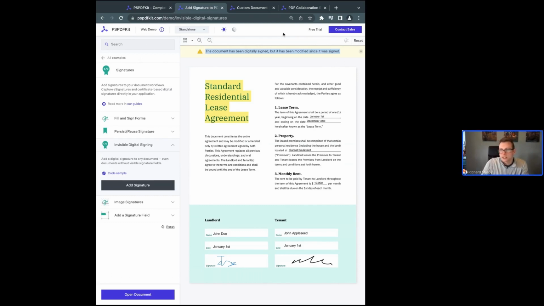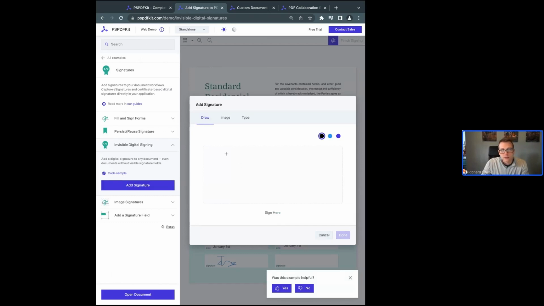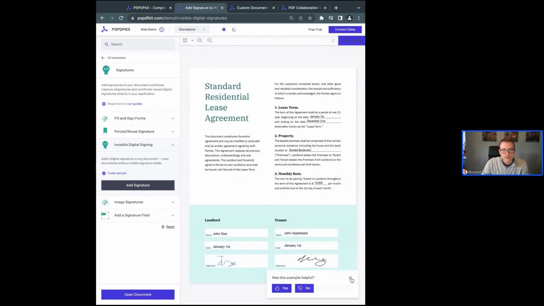I see a question about the electronic and digital signature. Electronic signature is the act of adding this signature, which is ideally a PDF annotation. The digital signature part is the further validation through a digital certificate that the document is valid. The signature is who they are. And so it's just an additional level of security that the document hasn't been altered and things like that. And PSPDFKit can be the vehicle to help you do that process.